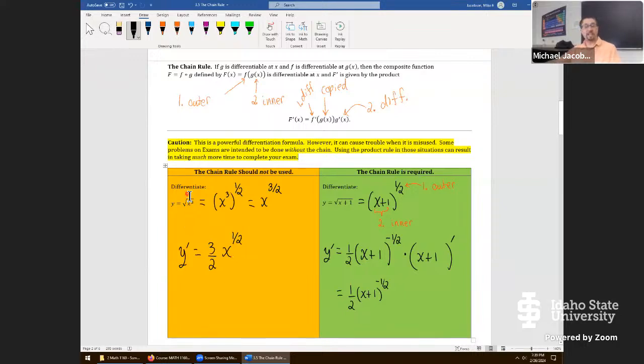So just because you see something that looks like a function composition, algebra can unwind that and sidestep the chain rule entirely. It may not save a lot of steps, but sometimes it can save a whole bunch of steps. Well, any questions at all, folks, about these two examples?